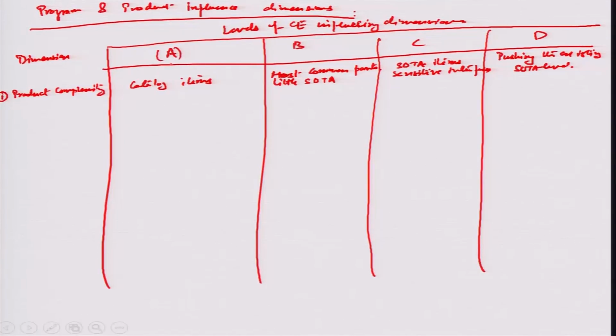So, A signifies the most common and D signifies the least common or the most pushed state of the art to envision the C environment that we will be in once level D is followed. Then we talk about product technology. So, product technology also is categorized into various levels.